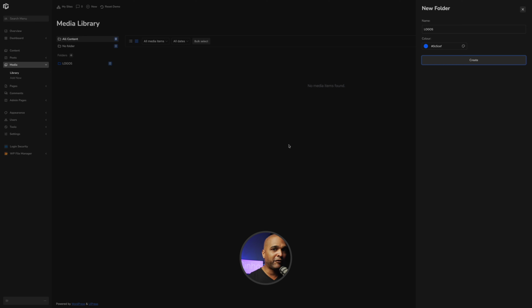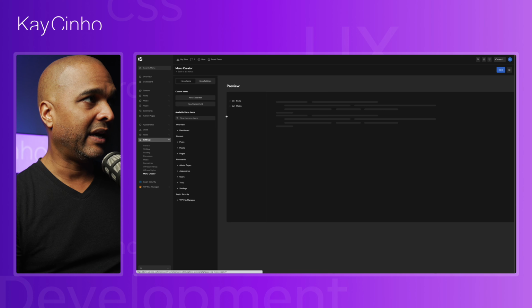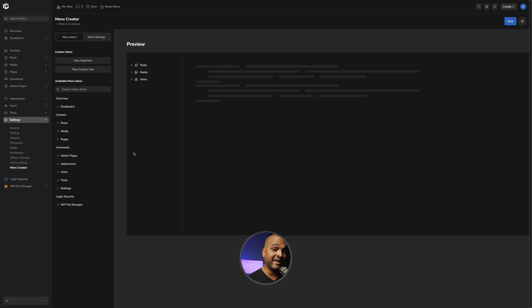Now, you can find similar plugins, but what I love with WordPress, you got all of this baked in. And here we have the menu creator. So I can just add items, and they come here in that column. So I can add all the items I want, and then I can just assign that menu to either a role like the editor role or to a specific user. So that's so powerful.